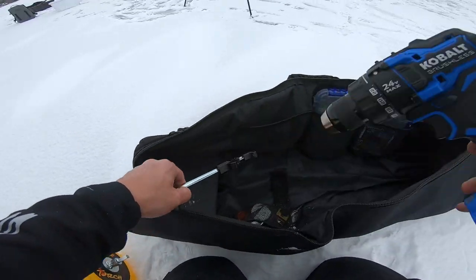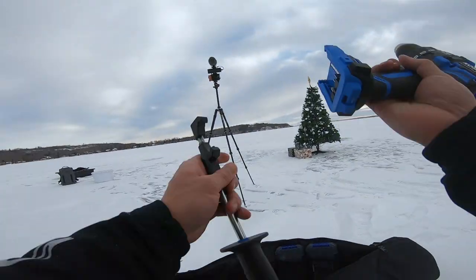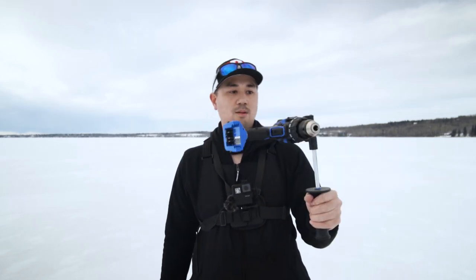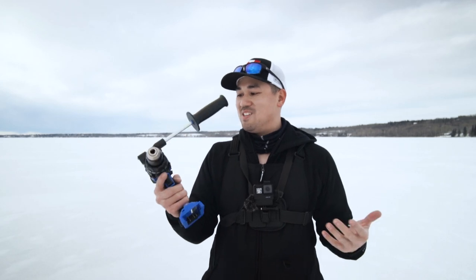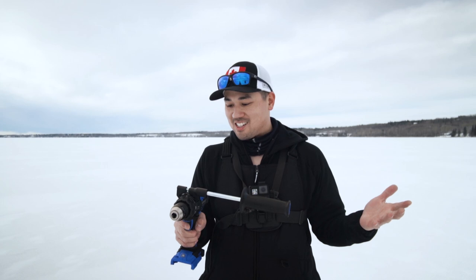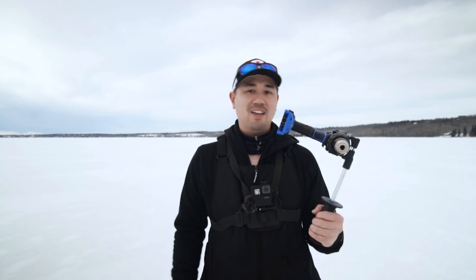Today I'll be powering it with a brand new Kobalt brushless 24 volt. And I know a lot of you fanboys are gonna say, oh, get a Milwaukee and get it done with, or a DeWalt, because that's the only way to go. So if you guys think that I should have got something like the DeWalt or the Milwaukee, put the comment in the bottom below. Argue with each other, I don't really care.